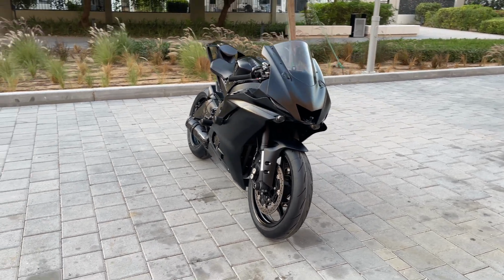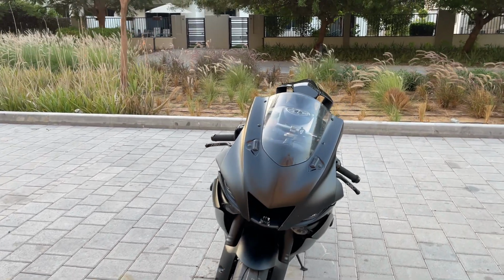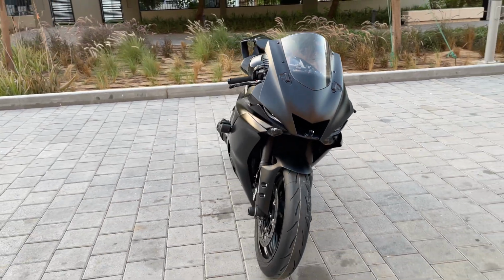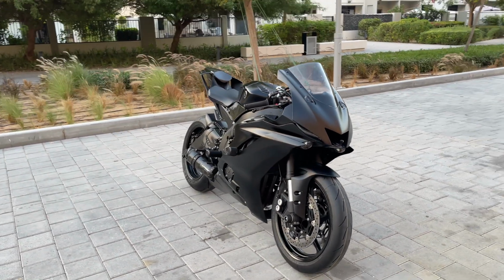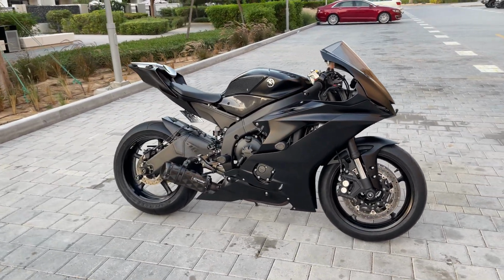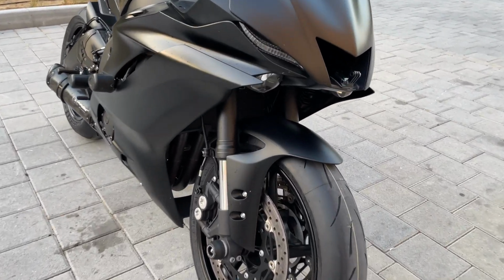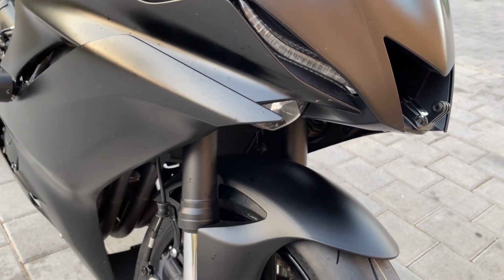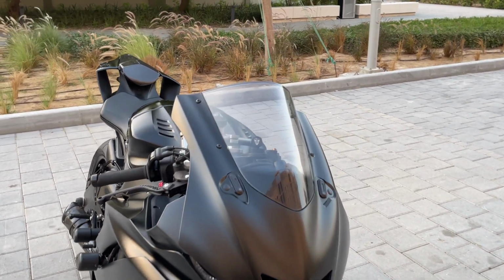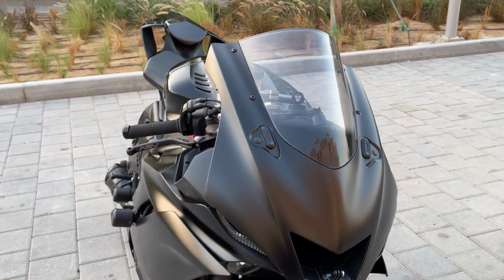In terms of the front of the bike, the first thing we did was remove all stickers. And then from the screen and the forks, we decided to wrap those in black. The R6 stock out of the factory comes with gold forks, and having looked at various options for getting a new set of forks, it was going to prove quite costly. So a cheap alternative, which came out really well, was getting them wrapped in a matte black finish, and then adding the Gilles block off plates for the mirrors definitely helped complete that part of the look on the front end of the bike.